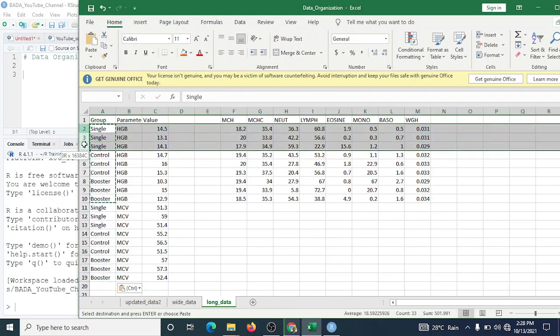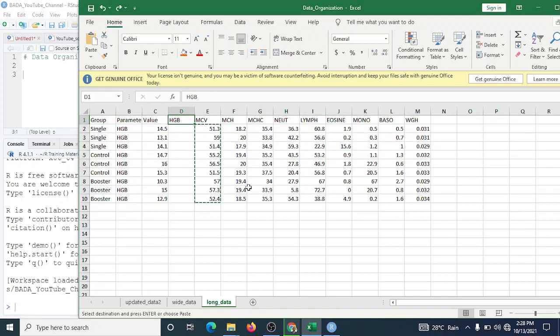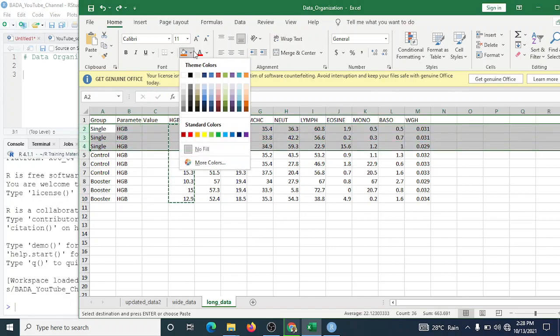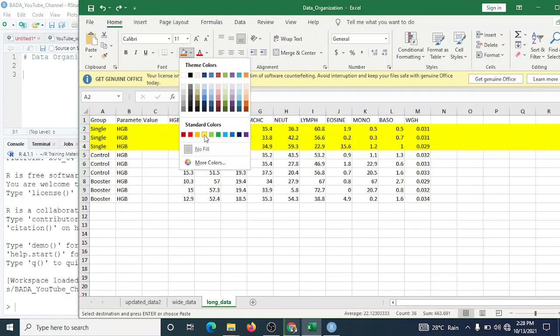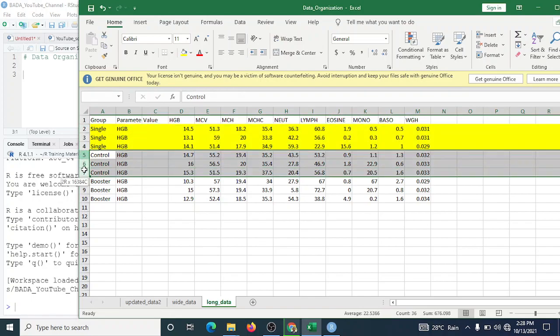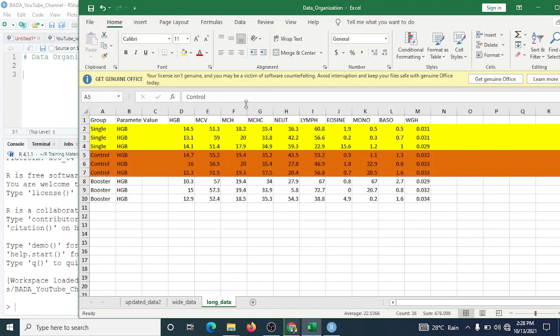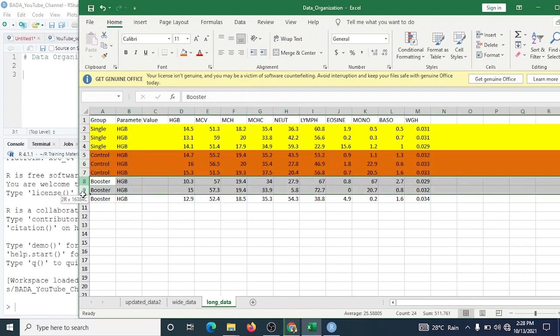Now, let's get this. First of all, let me go back. Let me undo first. See why I'm doing that. Let me color this. Let me color this way, this background. Okay, now color this.